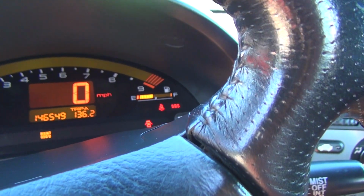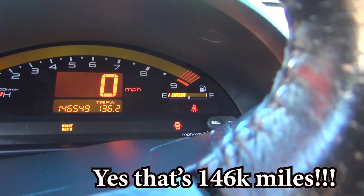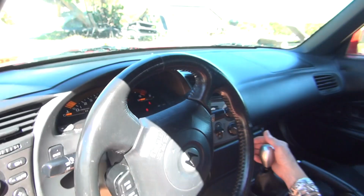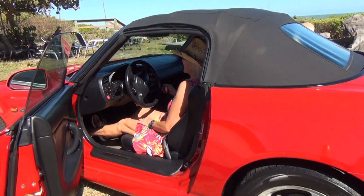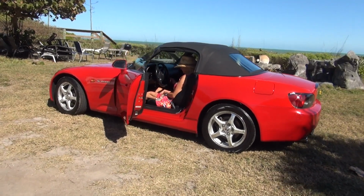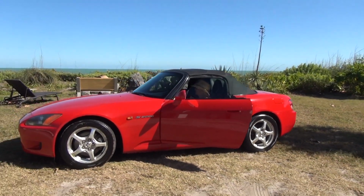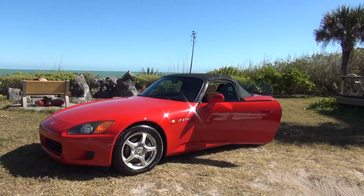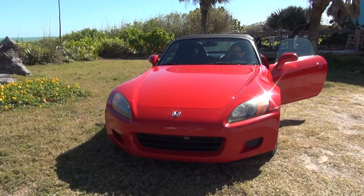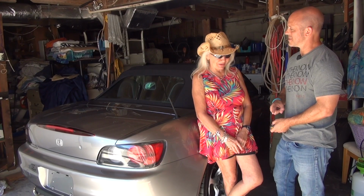And I was telling them about how excited I was about this car. And I was looking at BMWs also. But I said, nah, I really like this S2000. I don't think the BMW's got anything on it. I talked to the dealership about it, and they didn't have one, and they said they're really hard to find. I knew where there was one, so I called the dealership in Watertown, New York, and put a deposit on it with my credit card. And so you bought the red one. I bought the red one, yes.